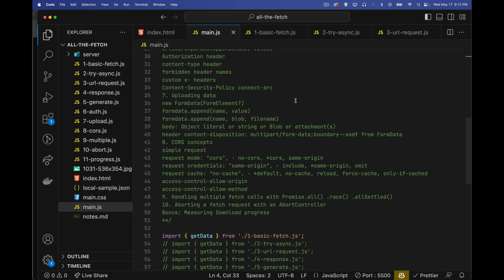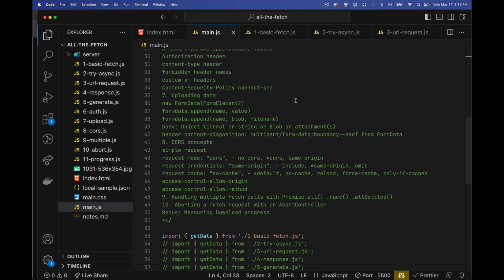We're going to talk about CORS. Now, this is something that a lot of people struggle with. So cross-origin resource sharing. How does this work when you try to make requests for data that are coming from different URLs than the origin that you're on? How does that work? So we'll talk about that.